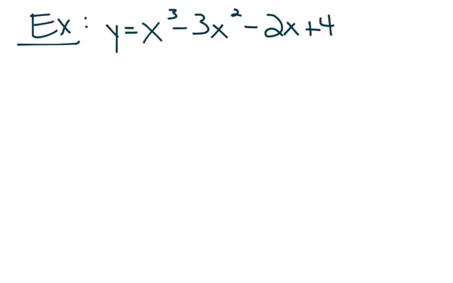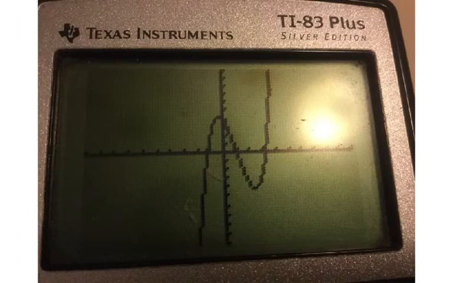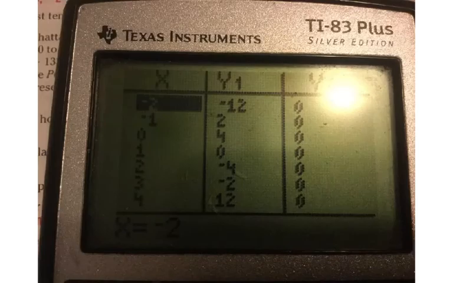Let's do this one more time. Let's look at the function y equals x cubed minus 3x squared minus 2x plus 4. This is what the graph looks like. Now, the problem we're going to run into is it looks like it's at -1, +1, and 3. But if you go to the table, you're going to see that only one of the zeros is at an integer. The only one that's actually at an integer is 1. The other ones, I want you to look at the y values here. You see how between -2 and -1 the y values switched between negative and positive? That means the graph must have crossed the x-axis.